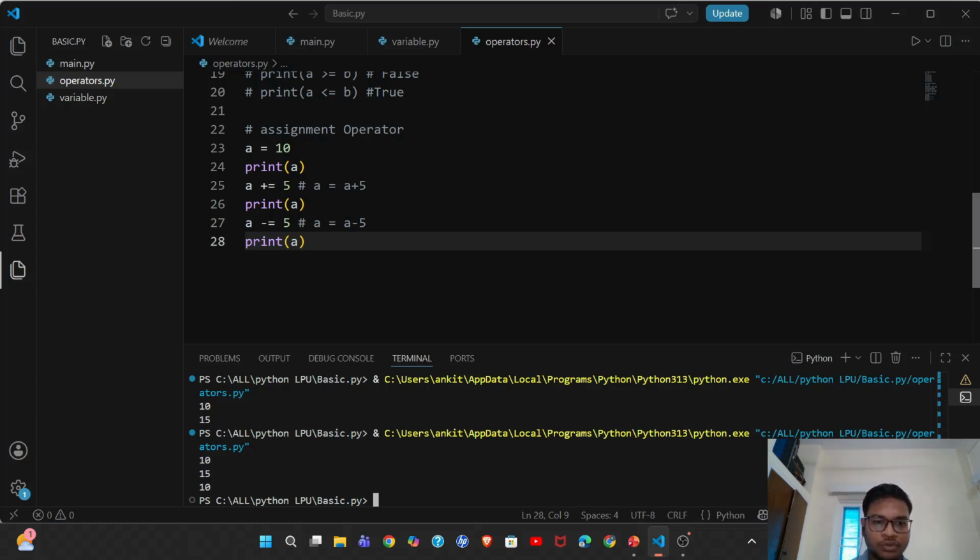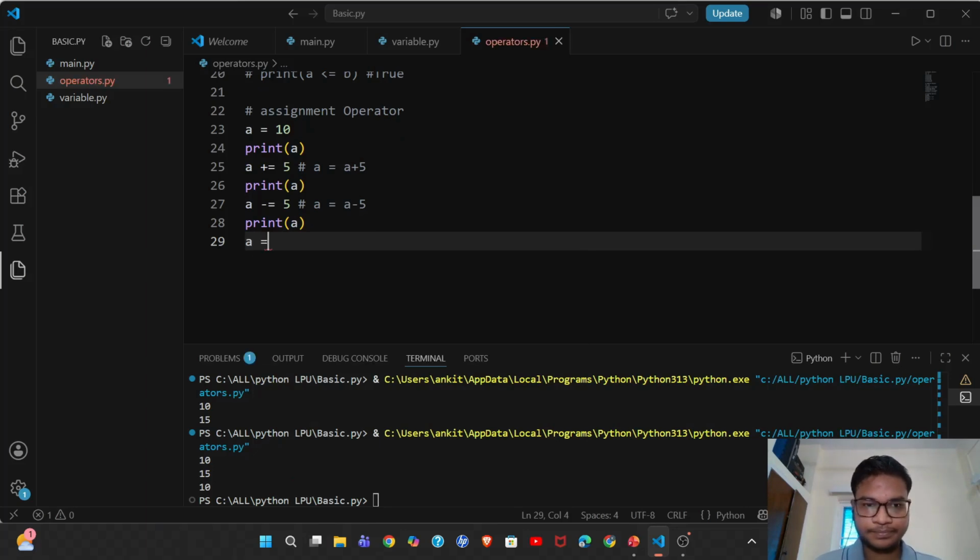Okay. So it's 10, because here we have just assigned a value, that's 15, and we have minus equal to 5, then the value is 10. Okay. So therefore the beauty of the interpreted language of Python. So this is all about assignment. There we have done with all our 3 functional assignment operators. So this is all about the Python. So let's move forward.